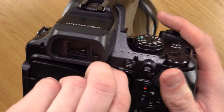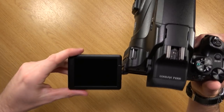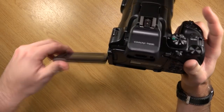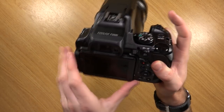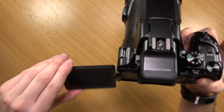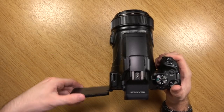As for the screen, this is not the type of screen I'm used to with my camera - it's actually quite nice. It flips out all the way, so if you're vlogging that's pretty neat. You can also have it completely parallel to the camera, or if you want to have it pointing out, you can do that as well to help get a different angle. If you're shooting down below, you can still see what you're shooting at. That's a really nice feature.